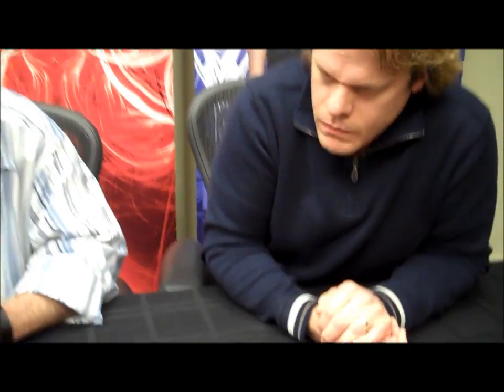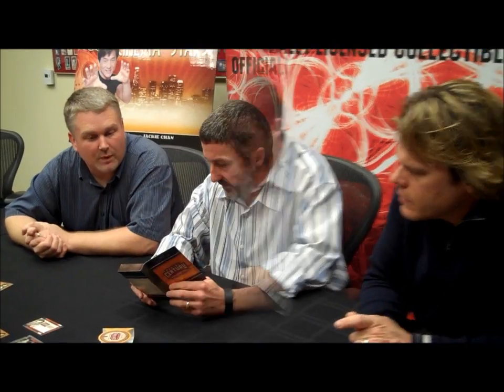We were talking before we started about some of the astronauts who have cards, memorabilia, and autographs in this set. Alan Shepard, Barbara Morgan, Scott Carpenter from Mercury 7 — there are three astronauts who actually walked on the moon, out of the twelve total who walked on the moon, in this set. We ended up with 20 astronauts in the program — we got autographs and memorabilia from all of them. In a case of 15 boxes, you should get at least three astronauts, sometimes a little bit more.